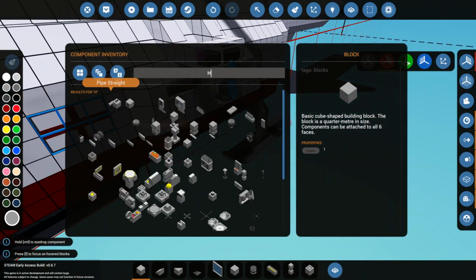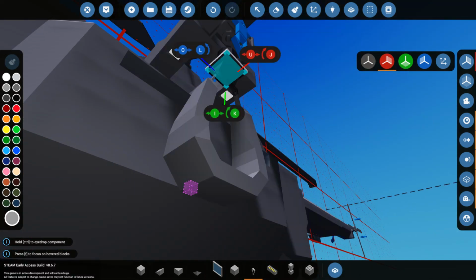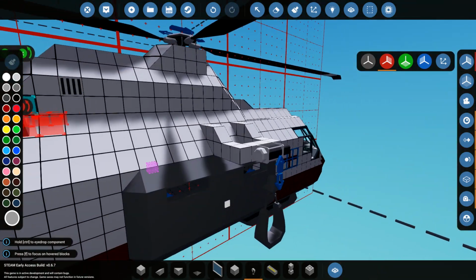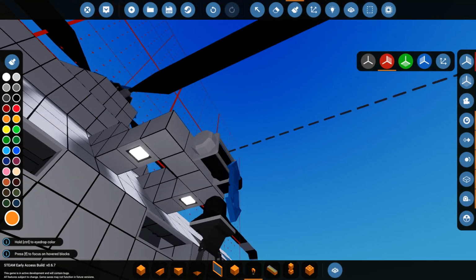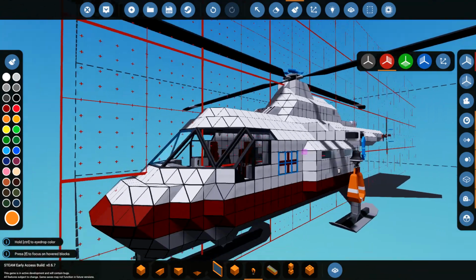On one side, I'm going to have a harness. Harness. Yeah, that's good. And on the other side, I guess we could have a magnet. I don't know. I don't think it needs magnets. So, yeah, we'll just have harnesses on both sides. Seems like an okay idea to me. All right, orange. We're going to have the harnesses painted orange. Don't really know why, but there you go. Orange for you. You're already orange as well. I feel like that makes it look a little bit nicer.